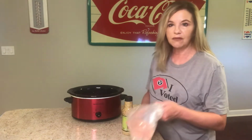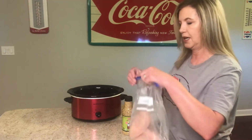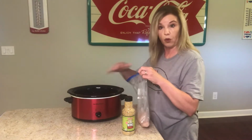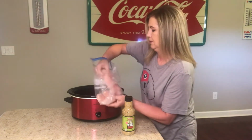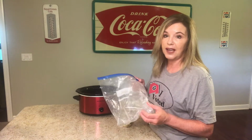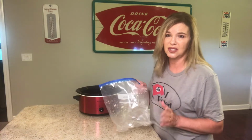So first of all, I deboned 2 chicken breasts and I tenderized them, and I'm going to put them in the crock pot, which I have oiled. I like to tenderize my chicken in a Ziploc bag. It makes less mess and you don't have to worry about it splashing up on you, which is really gross.